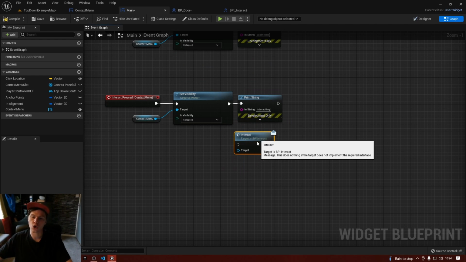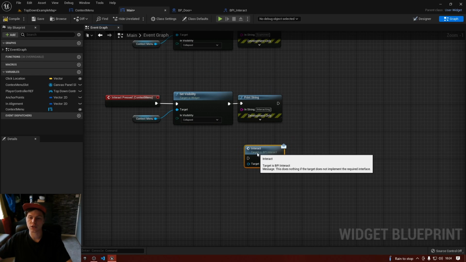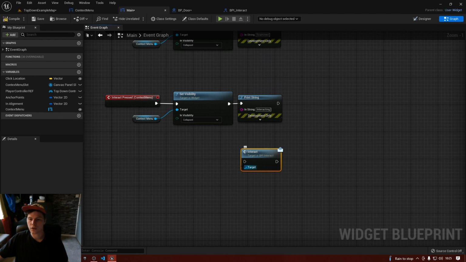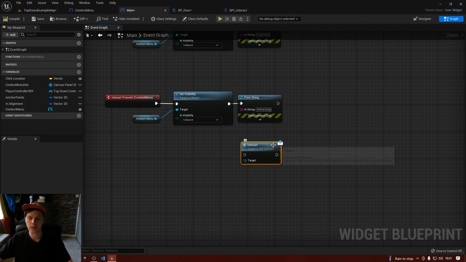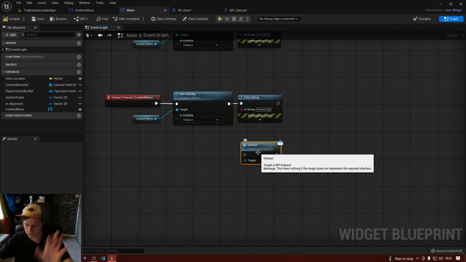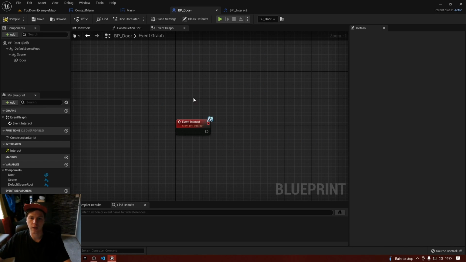Now, when you call this, you do need to reference the target which has it in, because if you imagine you've got a door, you've got windows, you've got items on the ground that you want to interact with, all of them. If you don't select which one you want to interact with, essentially the program doesn't know, and if it didn't have a failsafe in, it could interact with all of them at the same time, which gets weird. But for now, we'll just come back to that. I just thought I'd explain how that works.